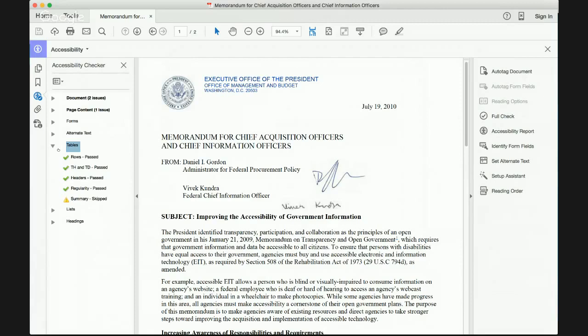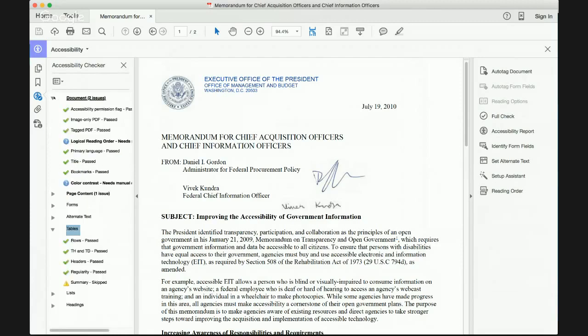Any issues it finds that could possibly be wrong will cause the labels that cover these areas to become bold and provide a helpful explanation of how many issues you have in the document. So yeah, 2 issues here, 1 issue here. The check mark next to the items in the checker pane verifies that Acrobat doesn't see anything wrong with these. However, whenever you run this with the default options checked for the accessibility checker, you will always receive 2 issues in the document section. These issues are the logical reading order and the color contrast, because they require you to use some other tools aside from Acrobat to make sure you're okay.